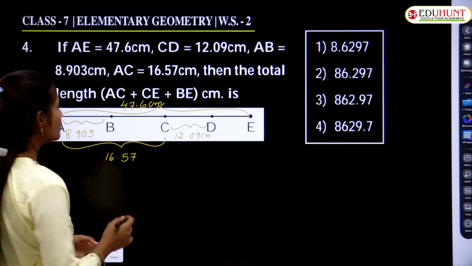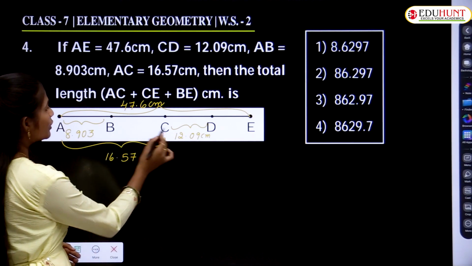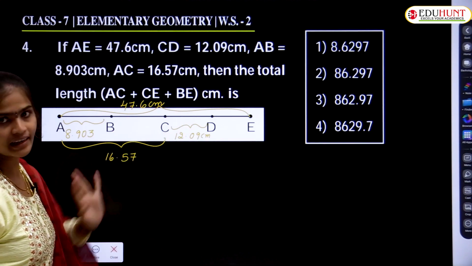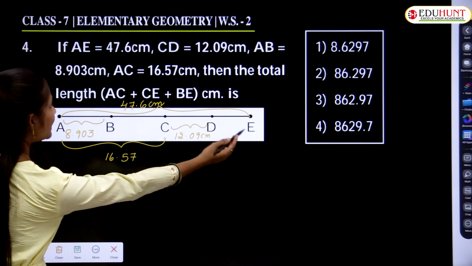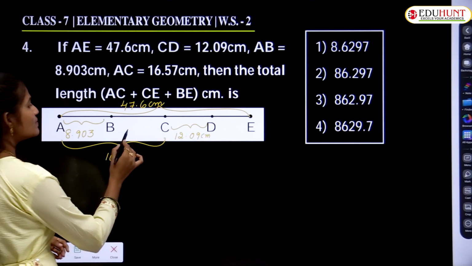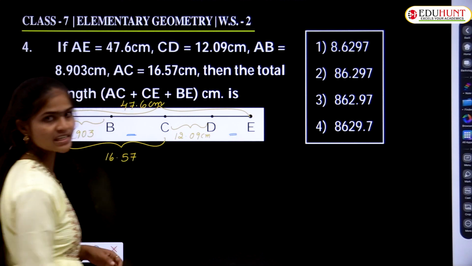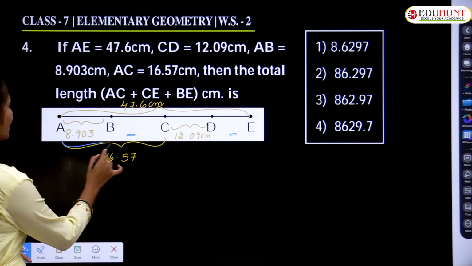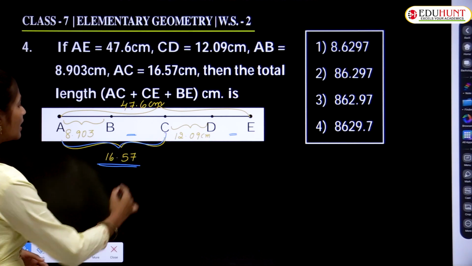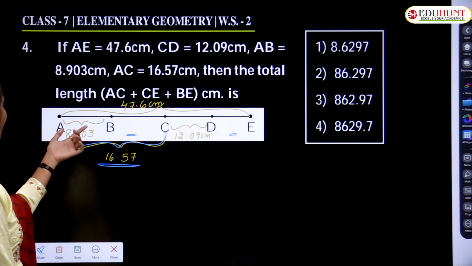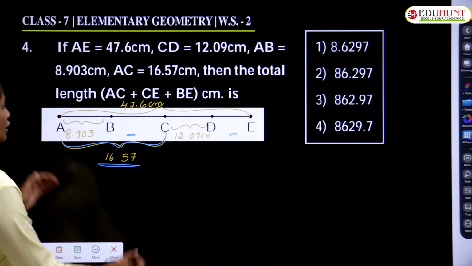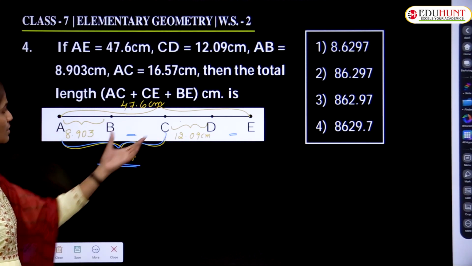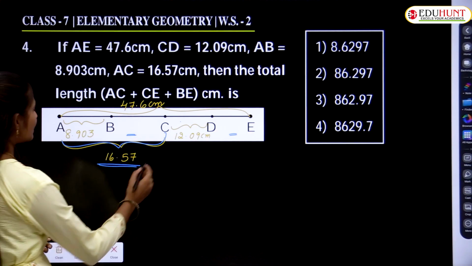These are the given measurements, no? Now here we need to find that BC measurement. Why? Because actually what they asked here, AC, CE and BE. So CE and BE measurement also we need. For that purpose we need to calculate this measurement and this measurement also. Okay, so how to calculate that BC measurement? Just observe that here one of the measurement given, total measurement, that is 16.57, and here AB is equal to one of the measurement given. So from this total part, if you remove this part, then only we will get this part now here, this part measurement. Okay, BC measurement.